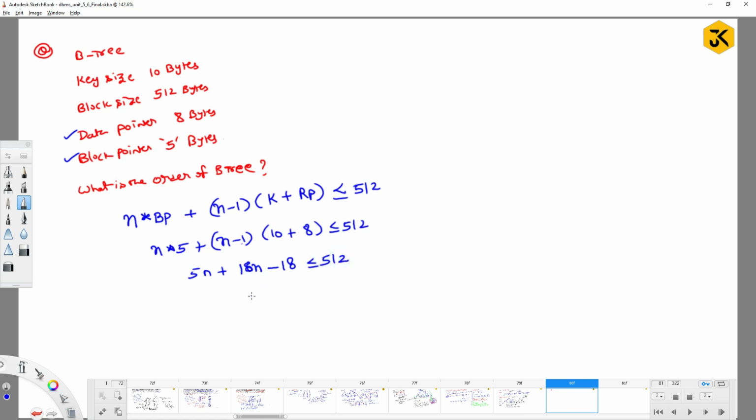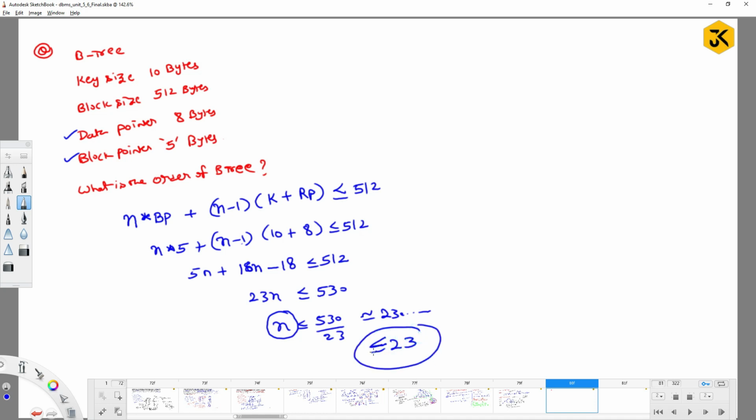So 23n is less than or equal to 530, n is less than or equal to 530 by 23, which is approximately 23 point something. Here n means the number of children, so n should be less than or equal to 23. So the order of the BTree is going to be less than or equal to 23.